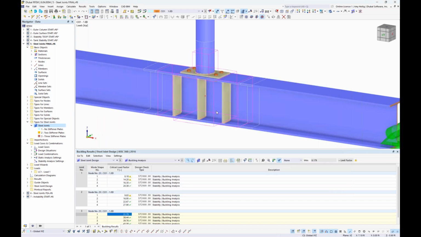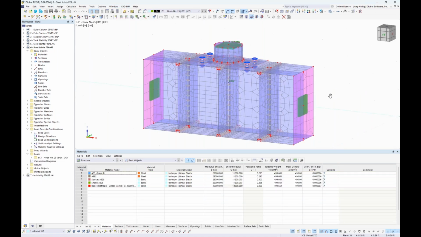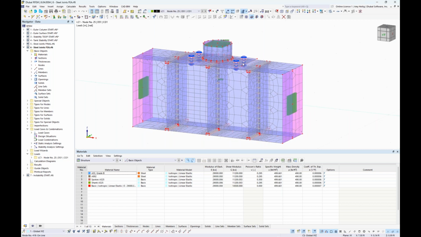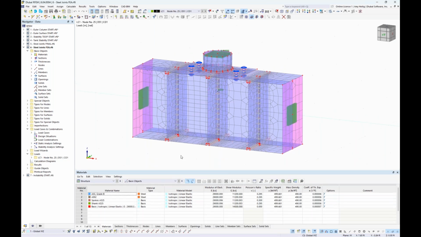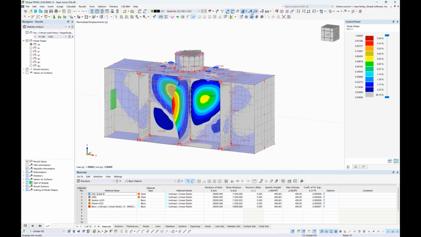And what this means is that, again, the program's creating this 3D FEA model underneath the hood. So I went ahead and saved that just to show you what's kind of going on in the background. The bolts, the welds, all of the plate elements are created automatically by the program with this FEA model that you see here, in order to carry out the connection design. And in addition to AISC design, again, we're carrying out the stability analysis.